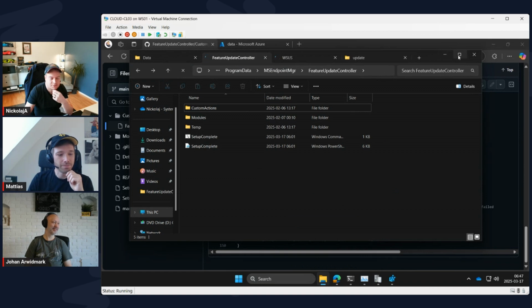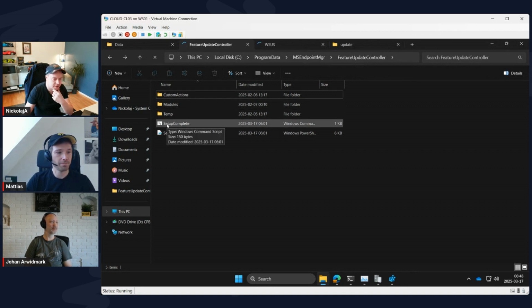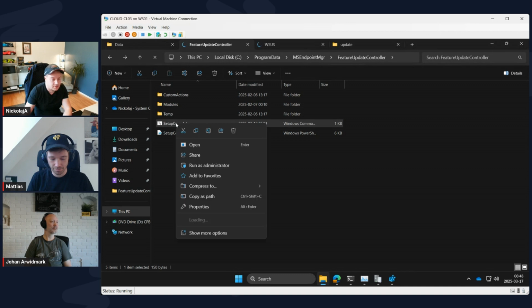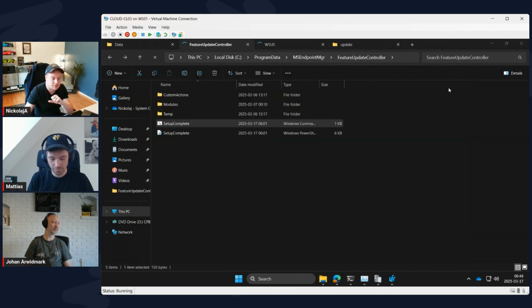Awesome. So if we just quickly switch over to how this looks on the device. Let's assume that you've set up your remediation script package, you've deployed it somehow, you've done your setup in terms of the storage account and those bits and pieces. What you will end up with after the first execution is basically something similar to this. And here you can see the setup complete file. And it looks like this. And this is what I mean with simply a reference pointer, right? This is automatically created by the solution, where it points to your specified setup complete PowerShell script instead. So this simply invokes that script.